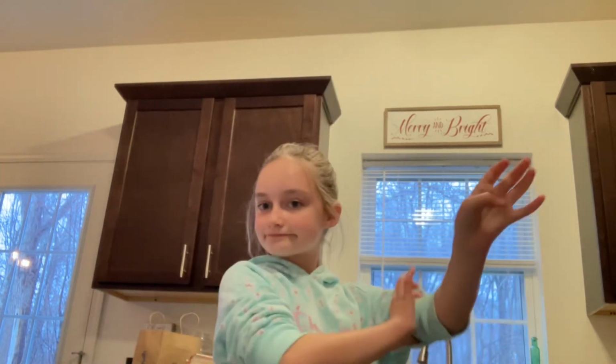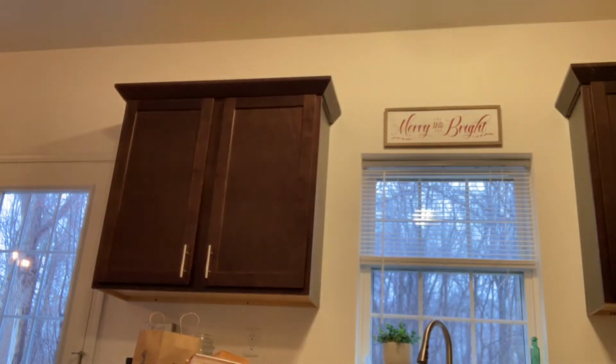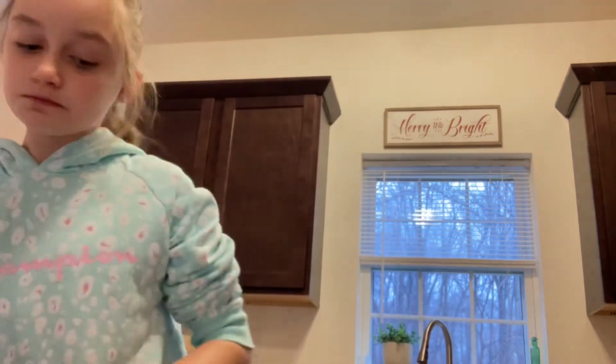I'm at my grandma's right now, guys, because I decided to cook there. So now put your cinnamon rolls in for 1 minute and 45 seconds each. Now, in a little bowl like this, it's time to make your icing.